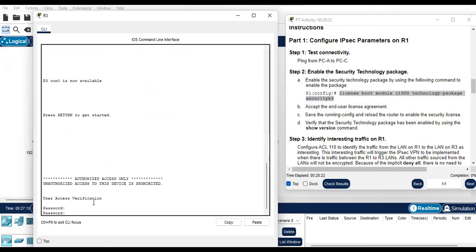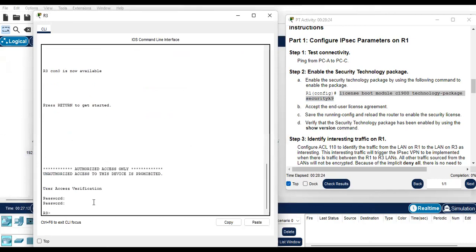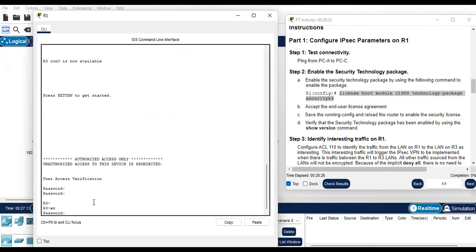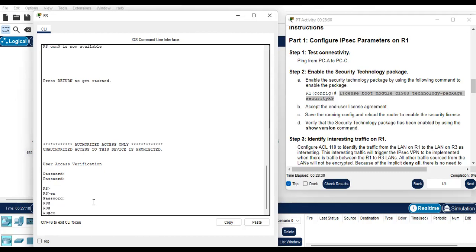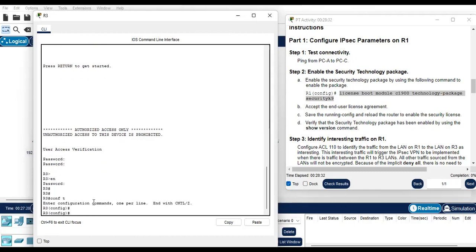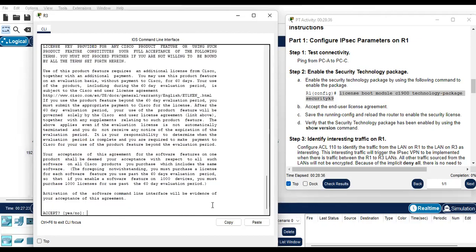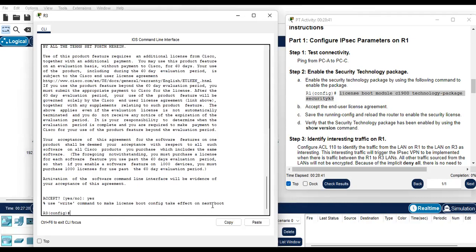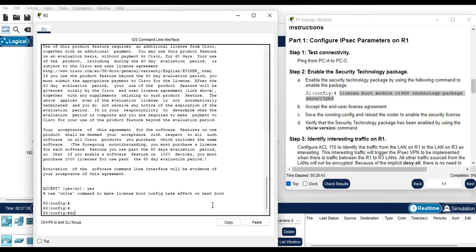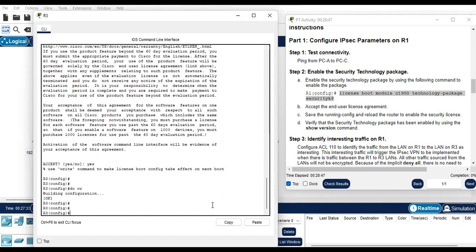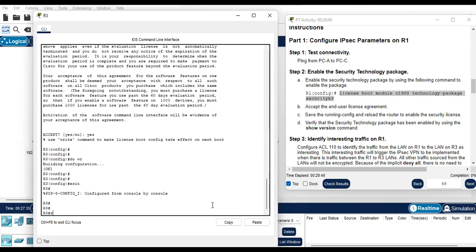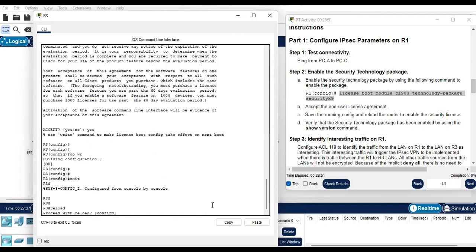Type in the console password and the enable password, go to configuration mode, and paste the same command which we copied earlier. Accept the end user license agreement, save the configuration, and reload the router.